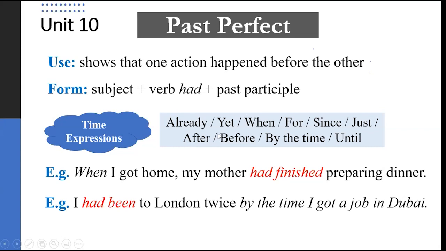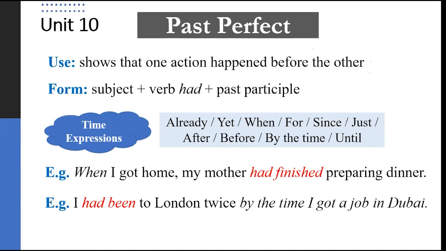إنزين شلون أعرف متى أستخدم ال past perfect؟ لما نحل بالmultiple choice ننتبه حق الجملة لأن 100% راح يكون فيها keywords. يعني ممكن يستخدم already، ممكن يستخدم yet or when, for, since, just, after, before, by the time or until. Okay, the most common ones are when, before, after, and by the time. اللي دائما يعني they are very commonly used. فإذا شفنا بالسؤال أو بالجملة واحدة من هذه الكيوردز لازم أتذكر إن هذه قاعدة past perfect.